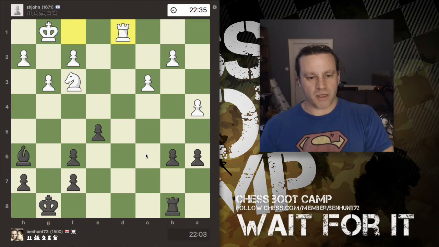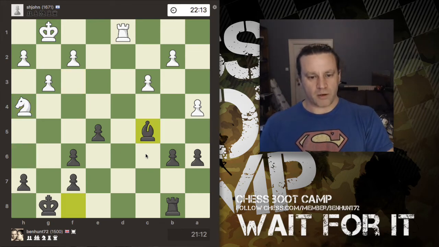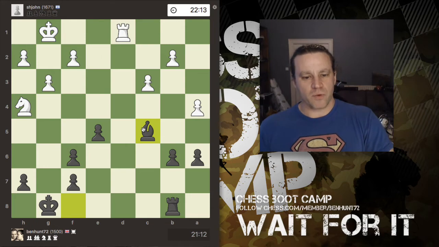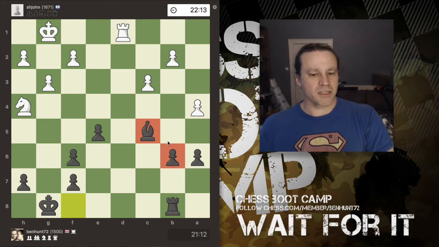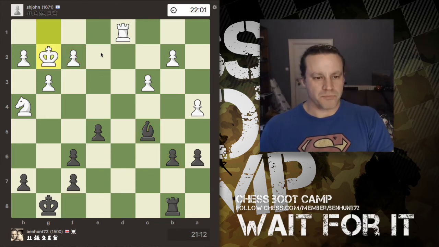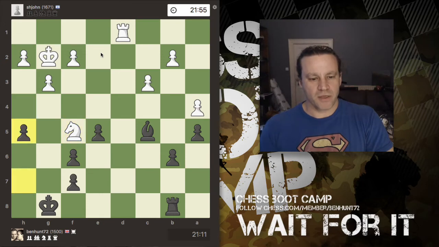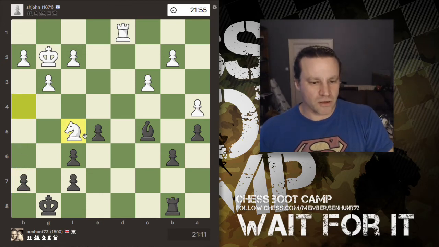But I moved all the way back, and now rook to d1, occupying the open file. And now I put my bishop on c5, where it's protecting this pawn and protected by this pawn, and also pinning the pawn on f2. King moves, breaking the pin. I push a5. So this is a decent move.